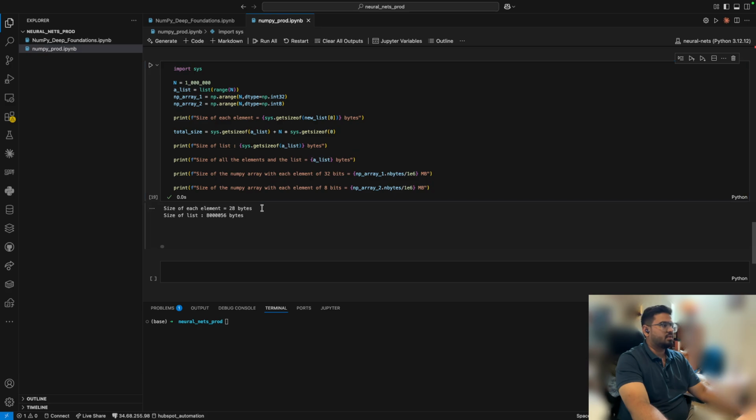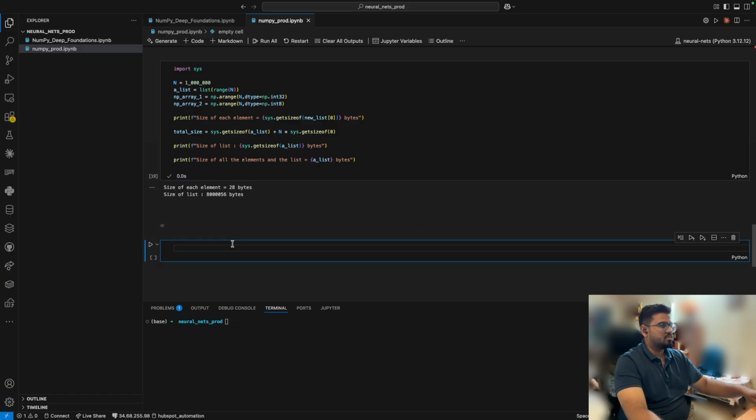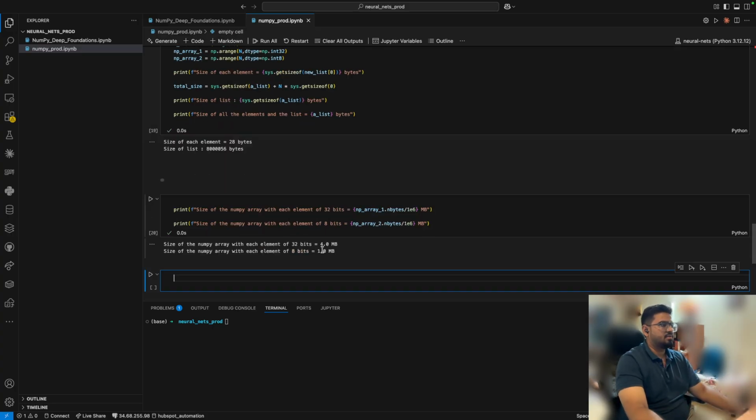Of course, it has to be, each element is 28 bytes. That's okay. Size of the entire list is this much. And then the total size, that also we can mention over here, but I'm not sure why these two things are not getting printed. Let's print them in the below cell.